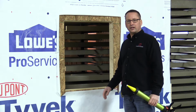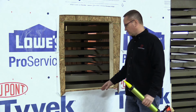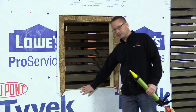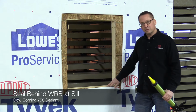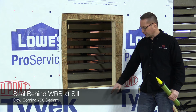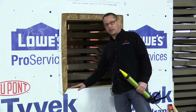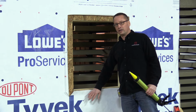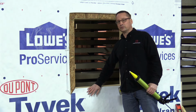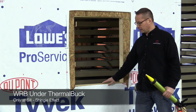Now that we've got the sealant on all the pieces of ThermalBuck, we're going to start the installation. The reason we cut the sealed piece flush is we're going to put a bead of sealant between the OSB and the WRB. We're going to press that into place and then we'll put the ThermalBuck over top of that. This is the only place where we want the WRB coming between the wall and ThermalBuck. No other place do we want that.